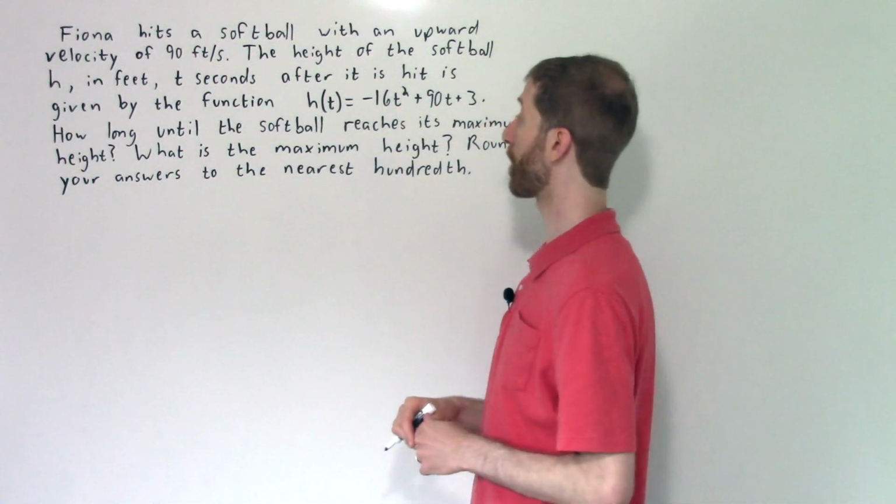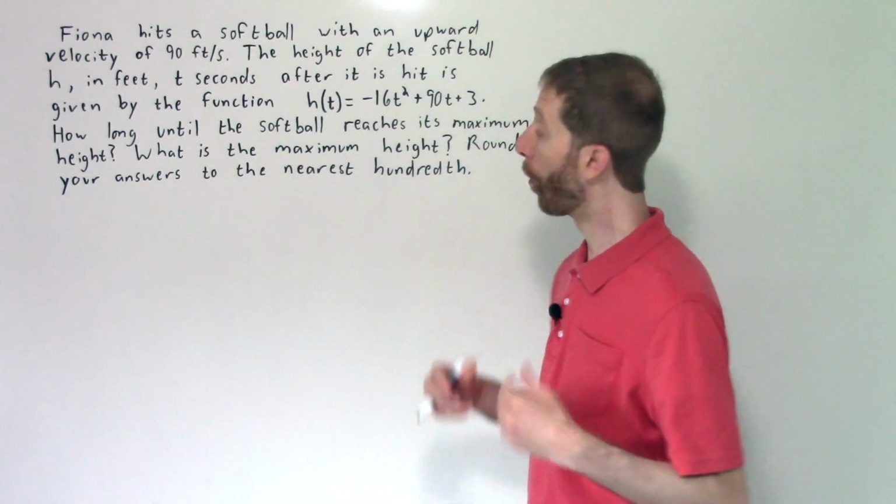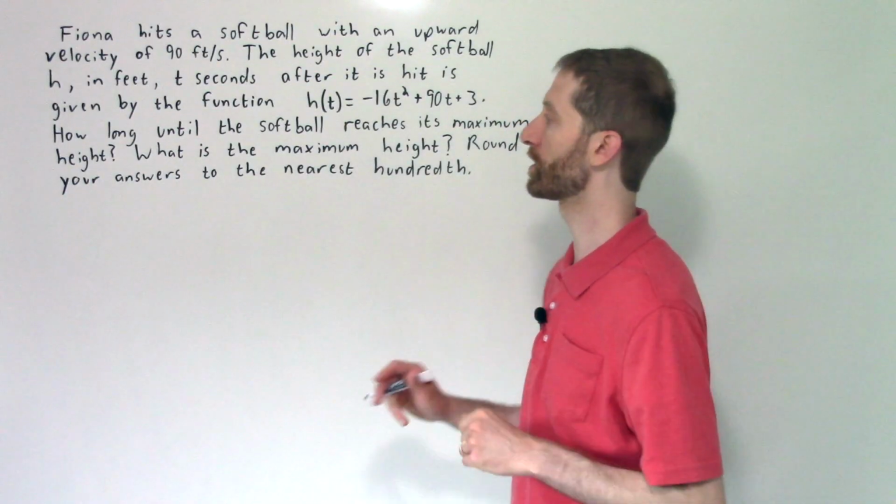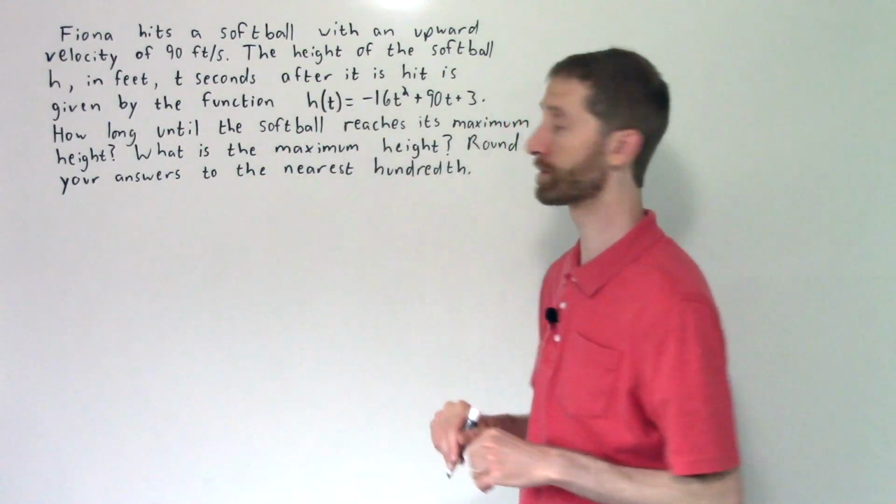So now the question becomes, what are we doing with that function? How long until the softball reaches its maximum height? What is the maximum height? And then round your answers to the nearest hundredth. So let's take it a question at a time. How long until the softball reaches its maximum height?